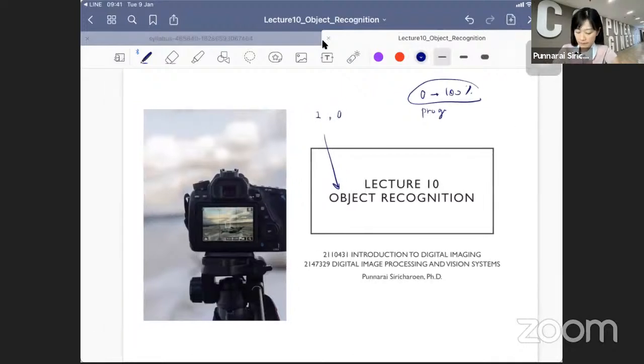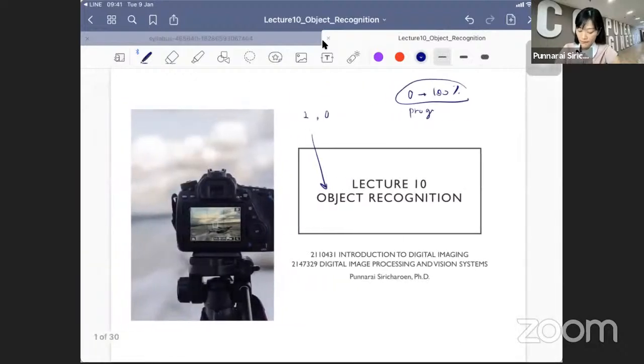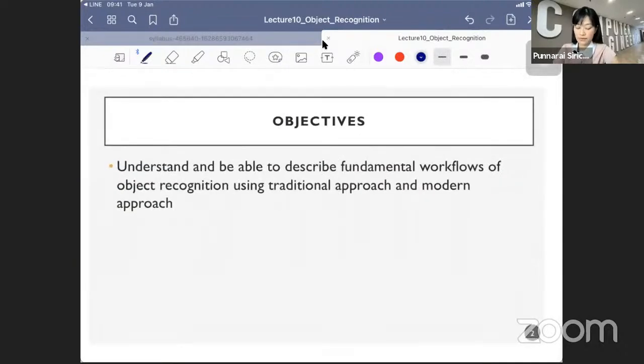Okay, so today we'll talk about object recognition, and I left it for a very short lecture for the last one, because I think it could be included in many other courses as well. For example, it will be a lot about object recognition in computer vision, and maybe some other course as well. But I think you should get a rough idea about how you can work on object recognition, even though it is a basic thing.